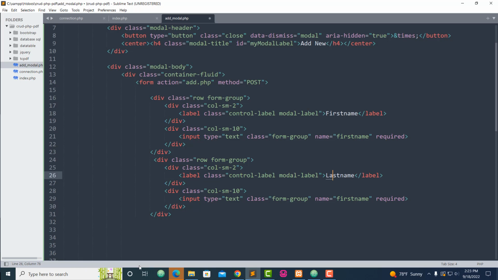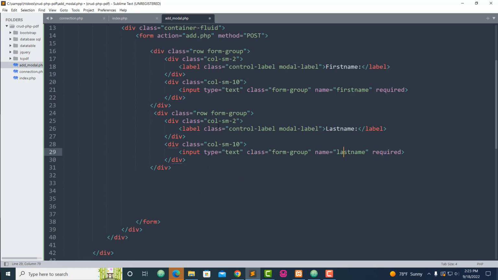Okay, change it to last name. Okay, this is our first name and last name. Let's change this as well to last name. Text form-control, and keep everything. Oh no, this one is first name, right? First name, yeah, this one last name.